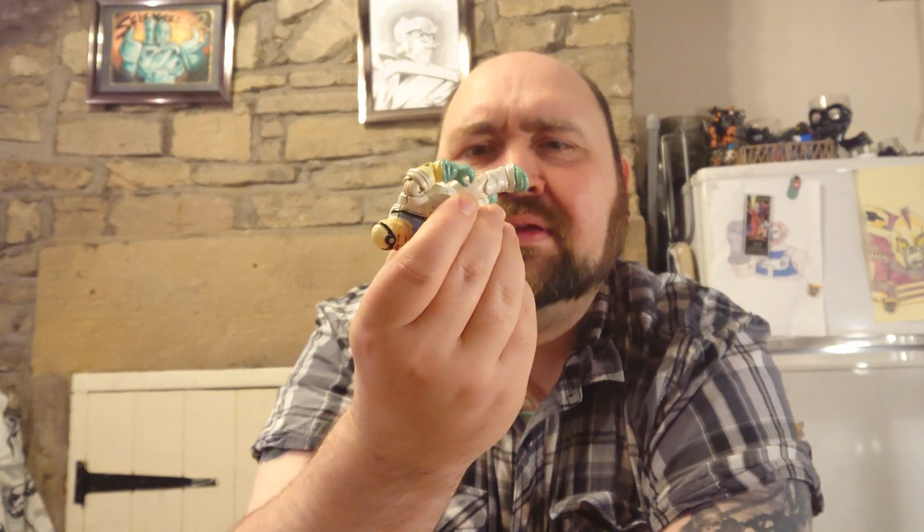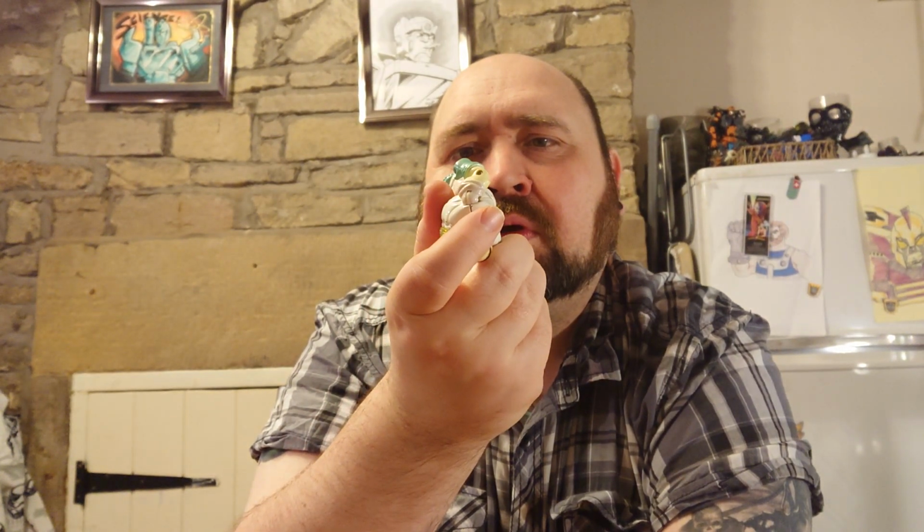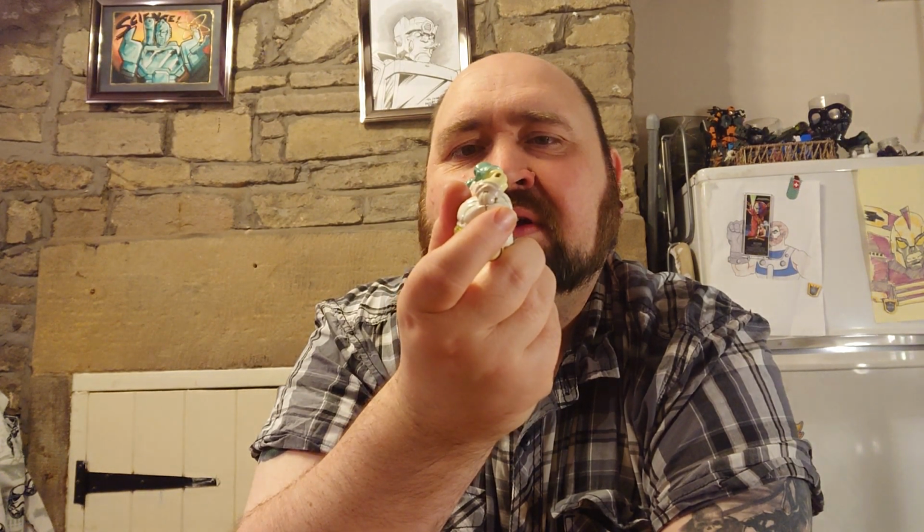It's one of those forgotten toy lines slash cartoons of the 80s. I believe it's the 80s, maybe even early 90s, but I can't even remember what toy company made these. Let's see. 1985, 1986. I can't read. Something Toys Limited. That narrows it down a bit. I definitely won't be able to read that one.